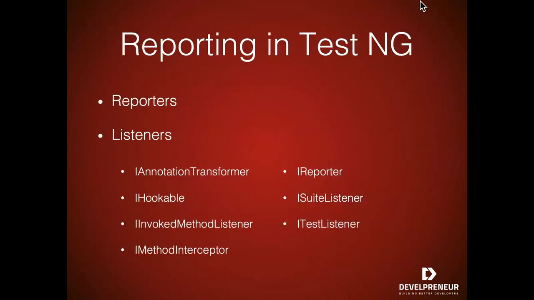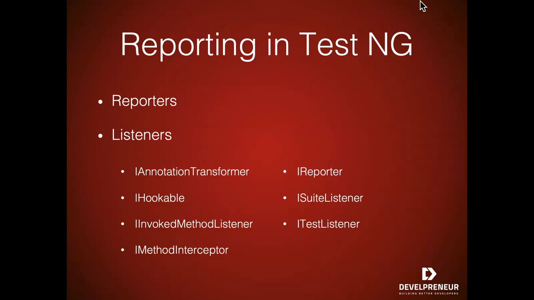So today we're going to start by reviewing the reporting features of TestNG. These include reporters and listeners. Reporters: for implementing a reporting class, the class has to implement the IReporter interface. These classes are called when the whole suite finishes. So this is at the very end of the test, your whole test suite. The object containing the information of the whole test run is passed to this class when called.